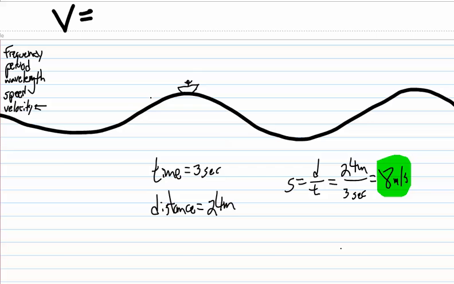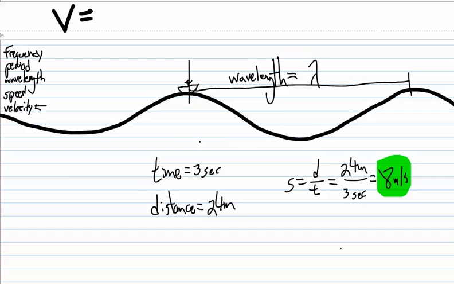Well, we have some terminology here. Like this distance from where his boat is here to the top of the next wave, that's called the wavelength. All right? And we don't even want to write that whole word out, so we use a variable. We use a letter, the Greek letter lambda. It looks kind of like an upside down Y thing. So for wavelength, for us, it was the 24 meters. And then the time that he counted off, the 3 seconds, that's actually called the period. And period is the time for one wave.